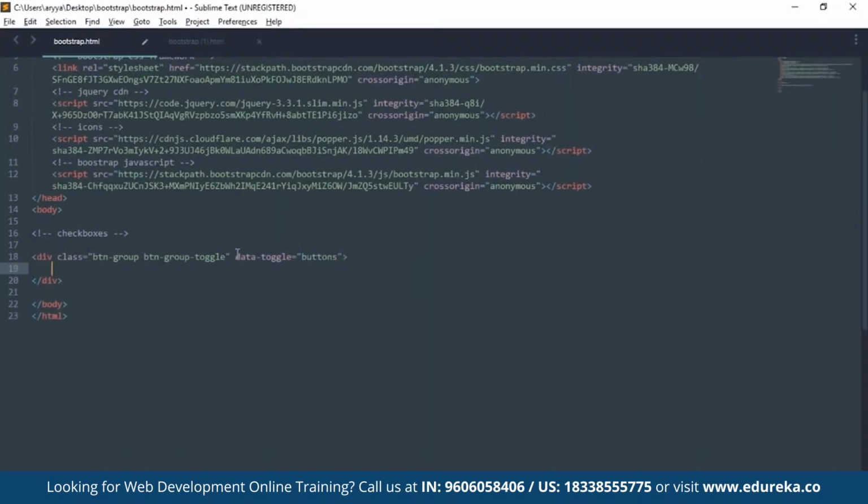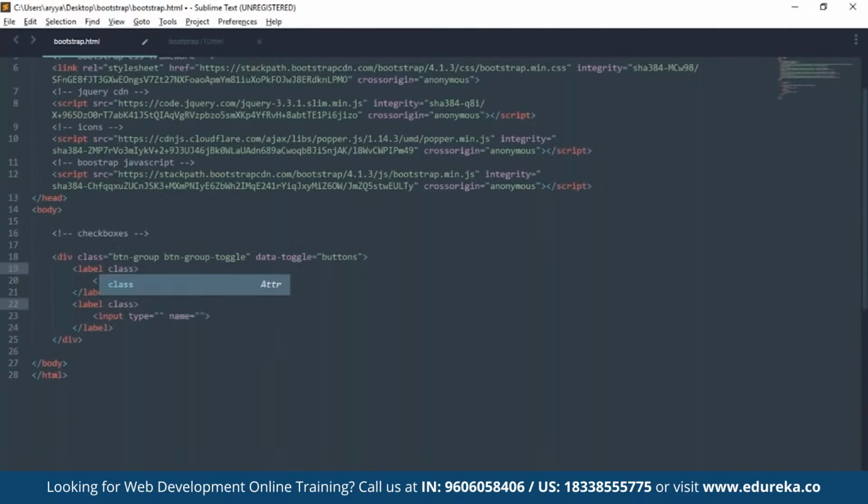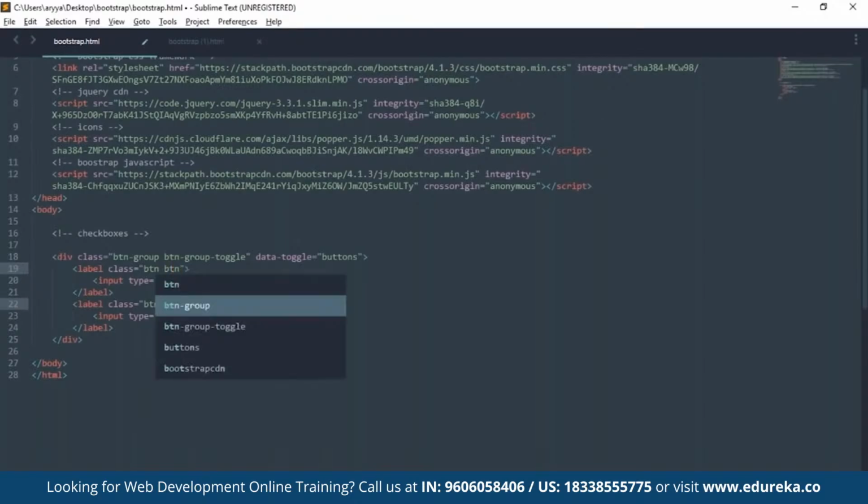Now all we have to do is create a bunch of labels and inputs. So we're going to create 2 labels and 2 inputs. Let's copy this down so that we can do our editing at once. Now our labels will have a class. So let's add those classes first. The label will get the class of btn, the button class, then we can make it some color. So btn outline primary. Let's use the primary color. And you can set one to active and the other one not active. So out here, you can just add the active class.